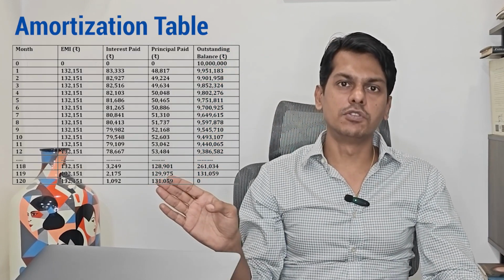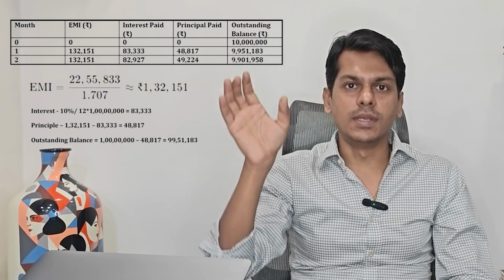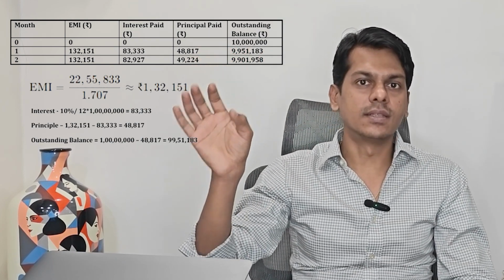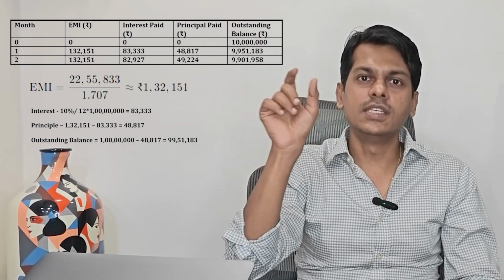Now what's important is, let's just break down this amortization schedule which you're seeing on the right hand side, and let's look at only one single month out of this. For this calculation, we'll look at month 1 of the loan, right? In this, as you can see, the principal outstanding in the beginning of the month stays at 1 crore rupees. If your loan is running at, say, 10%, that means your interest rate per month is 10% divided by 12, right, into 1 crore rupees. That should be your interest applicable for that month. And voila, if you see your amortization schedule, the number matches this interest.